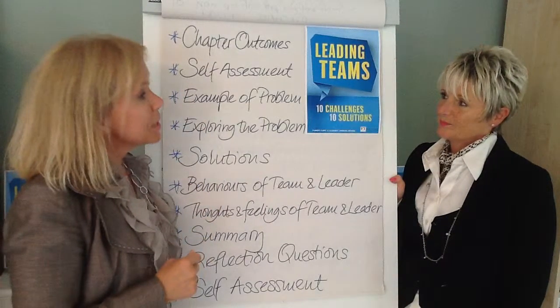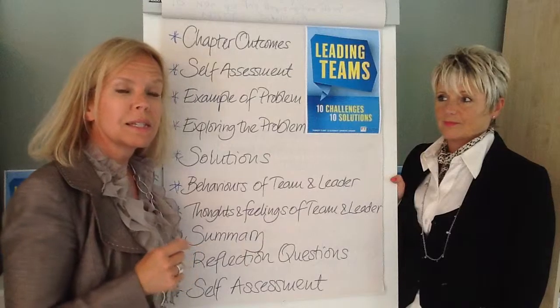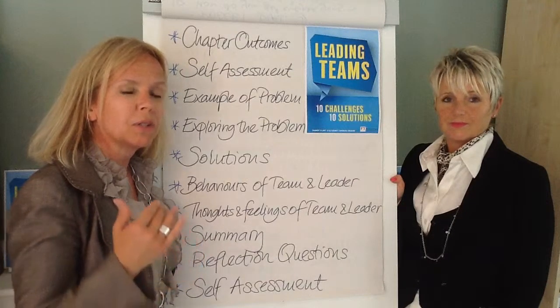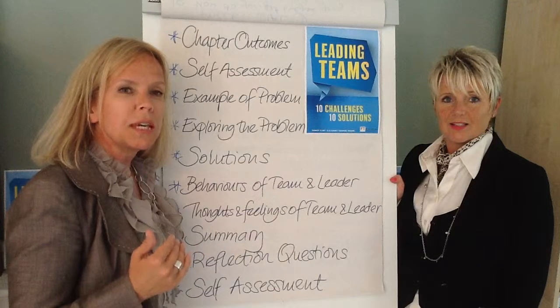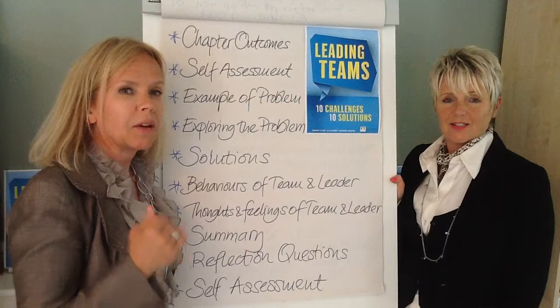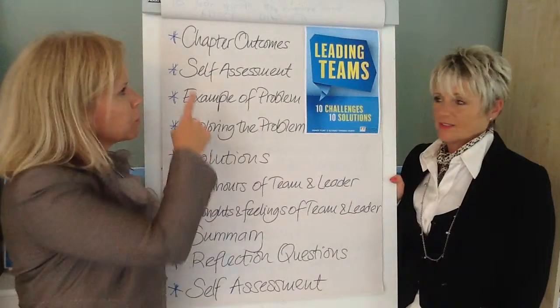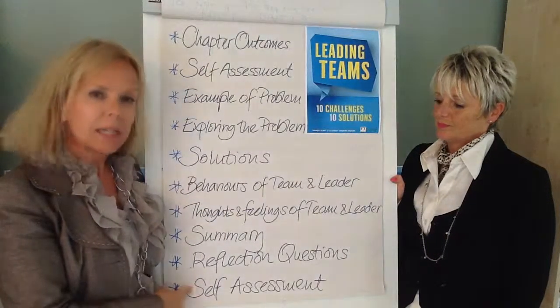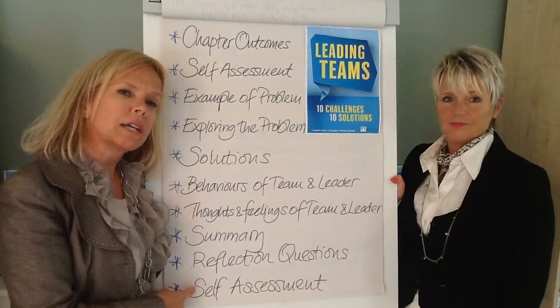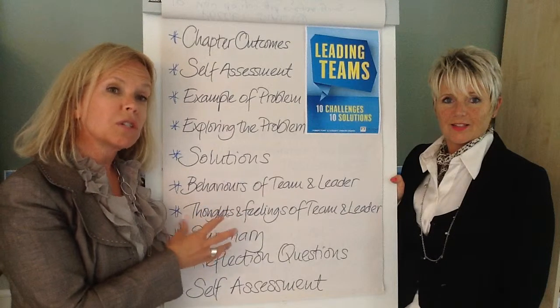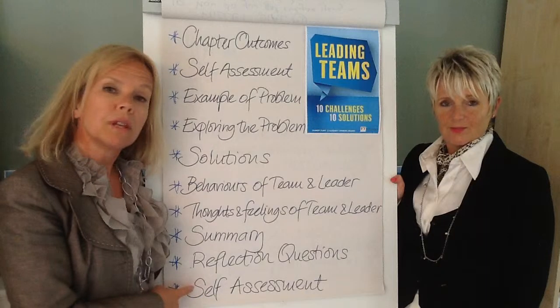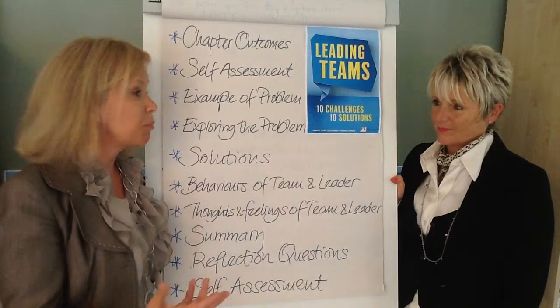And then we have a self-assessment, and the self-assessment is intended for you to really think about different aspects of your team and where you think you are today on that particular aspect. And what's cool about this one is that we've placed it at the end of each chapter as well. So the idea is that once you've looked at the solutions and implemented some of them, you can do another self-assessment to see how you've progressed.